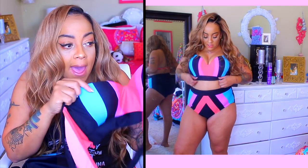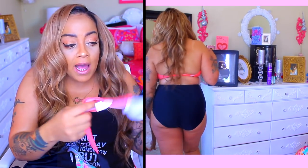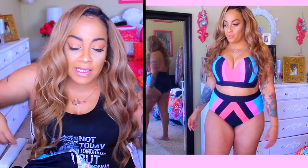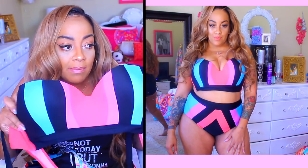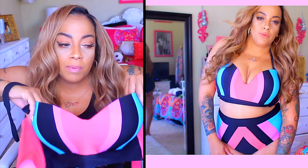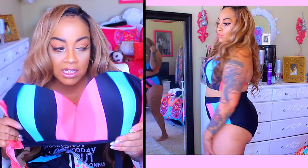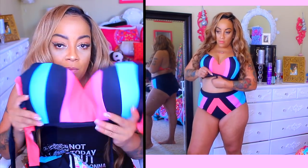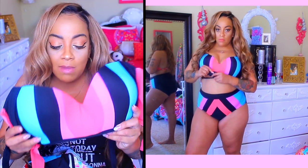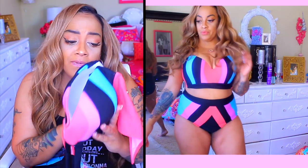The next one is really badass — it ties around the neck and around the waist area. Because it was so big I had to wrap it around me, tie it in the front, and tuck it underneath. The boob area had the same issue, but because I was able to tie it around me it fit better than the others — it wasn't as noticeable because of the way it was made. In the front you can't really tell where your boobs are sitting. They do have underwire, which is really great. The bottoms fit and I love the color — it is so pretty.